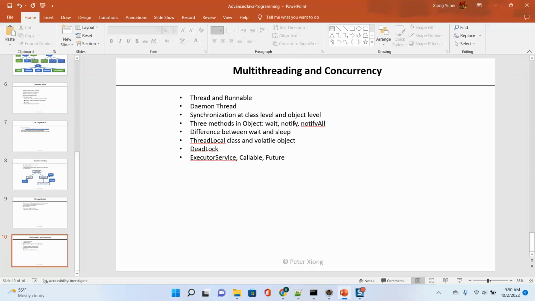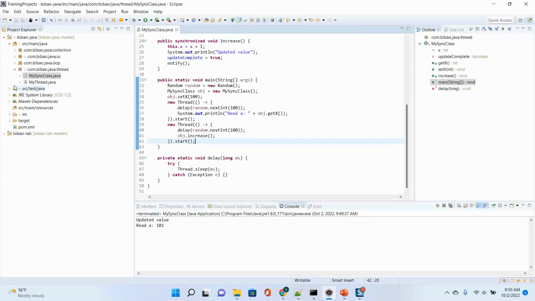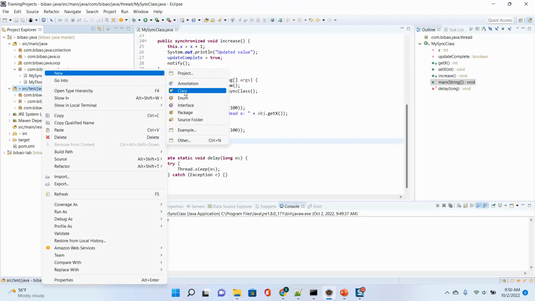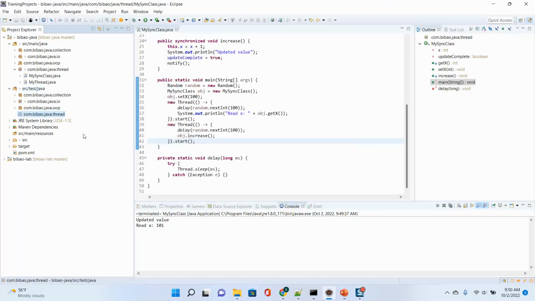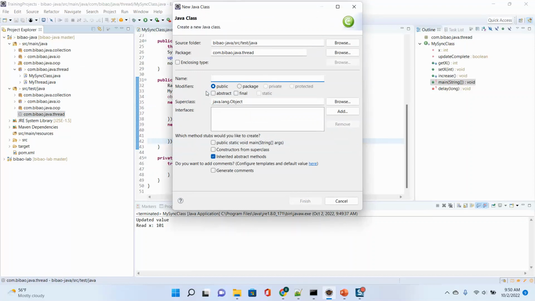Then we can make a test. Use the thread, new package, thread. So new class. Let's say MonitorTest.